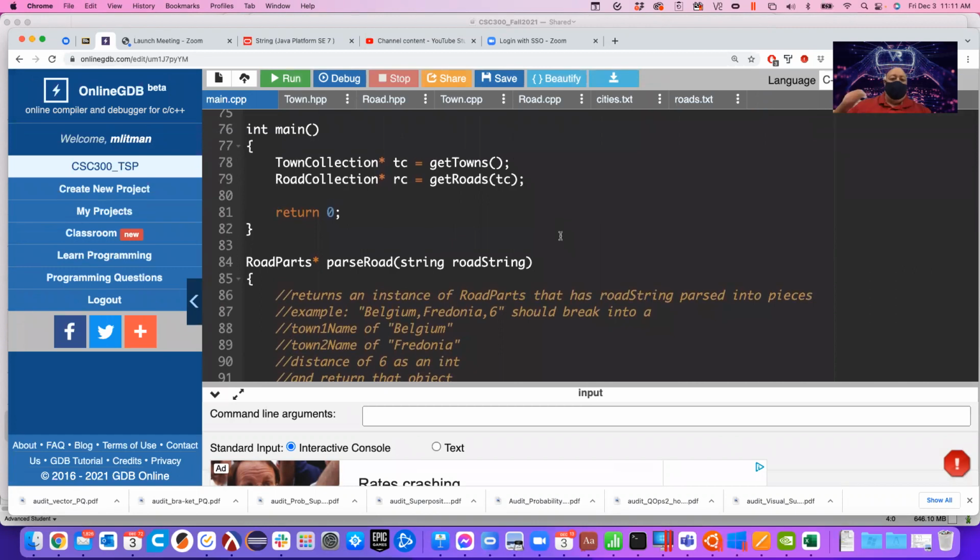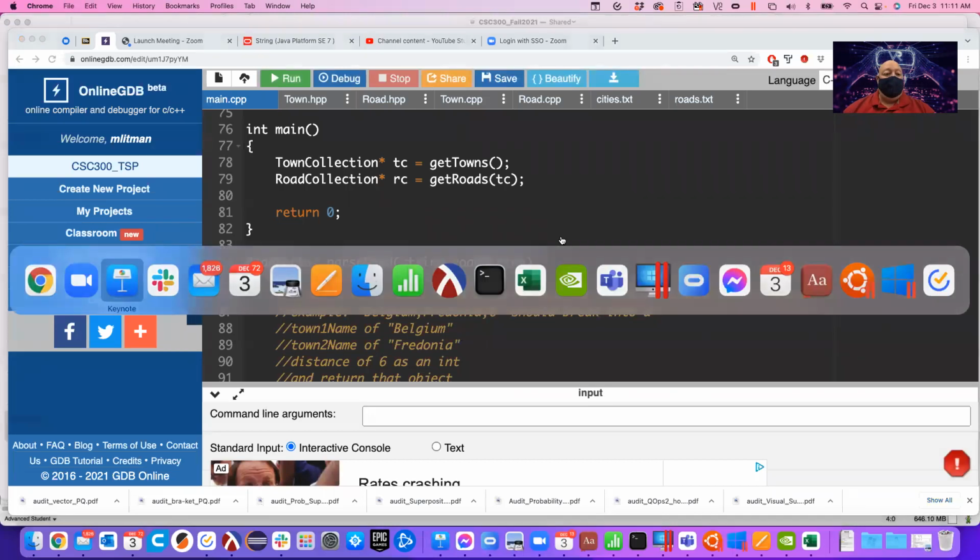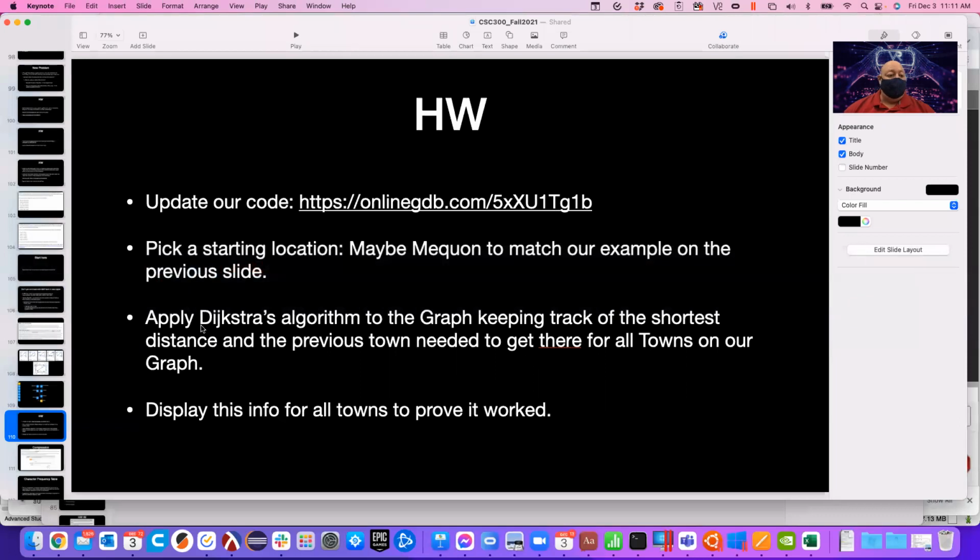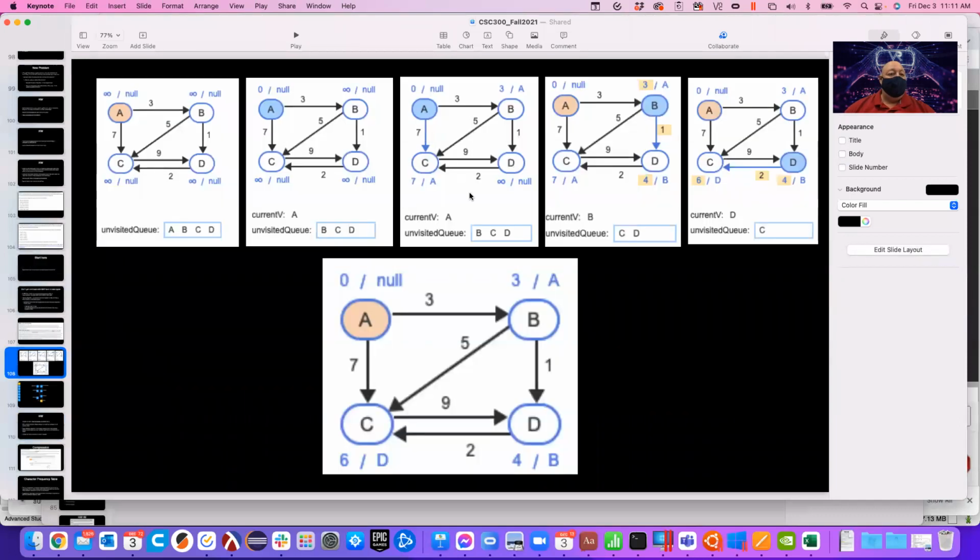Okay, so homework for today was Dijkstra's algorithm, right? Taking the pass through our towns, and remember last time we took a look at Dijkstra's algorithm following our roads here. So we have a queue of nodes we haven't visited. We do have to pre-pick a starting town in our case.